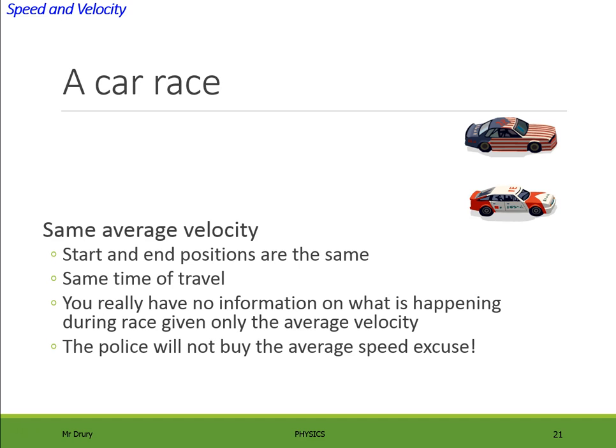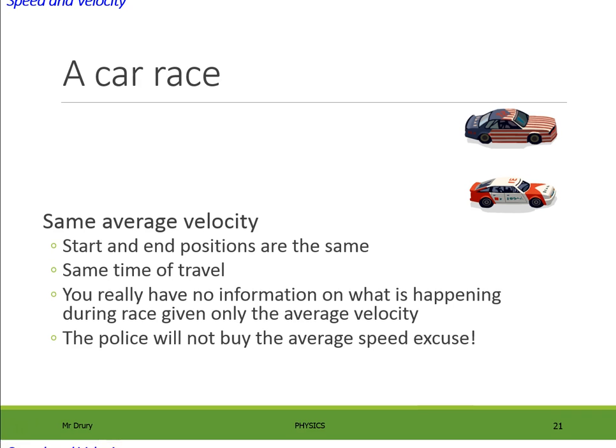In other words, the police don't really buy into the idea of using average speed as an excuse. The police really don't care about what your average speed is during a trip. They are interested in what speed you're going at that particular instant. And that's what we're going to be looking at next.